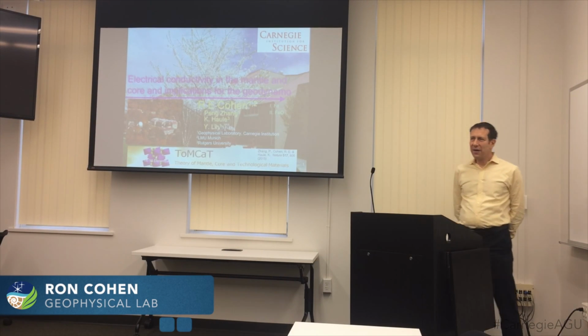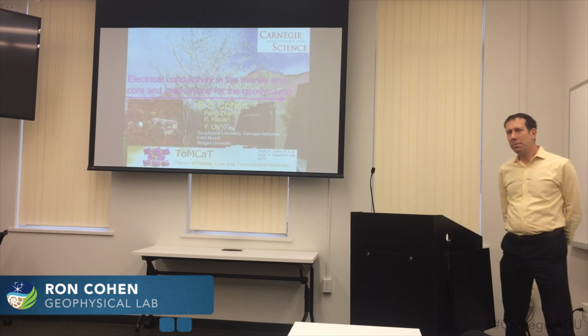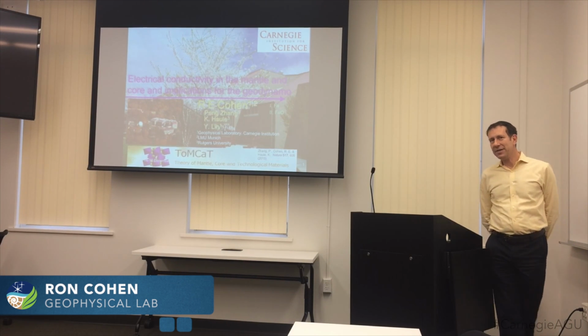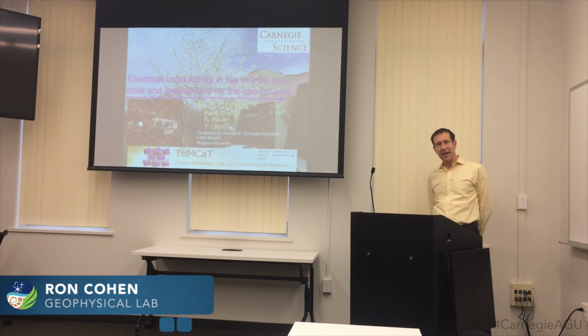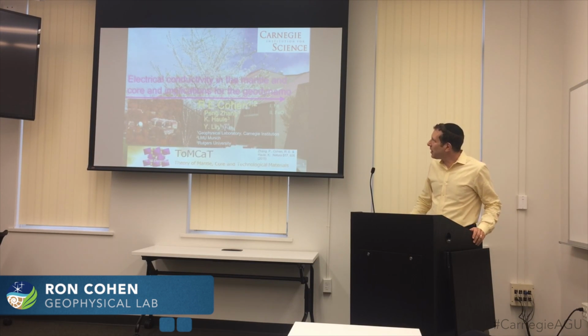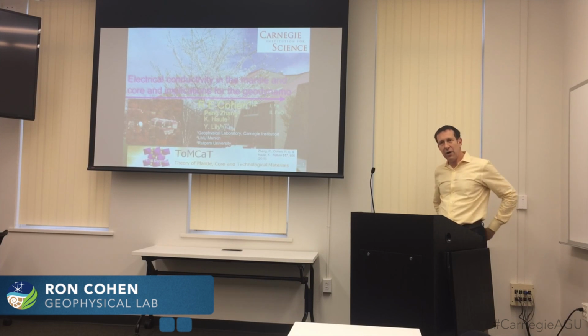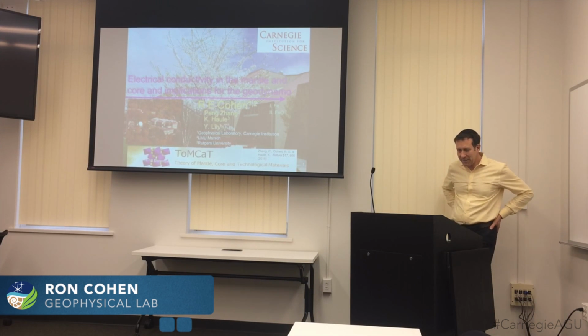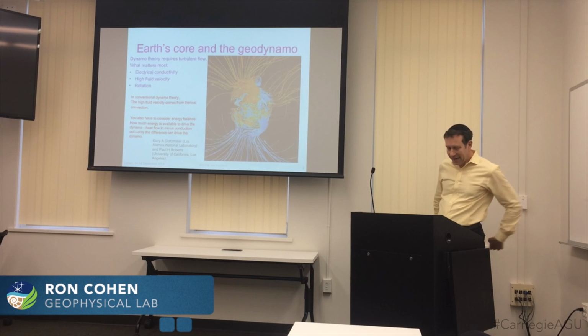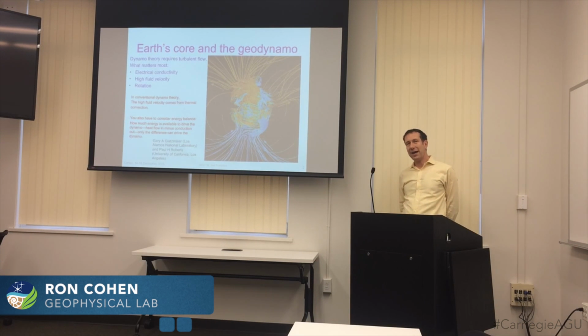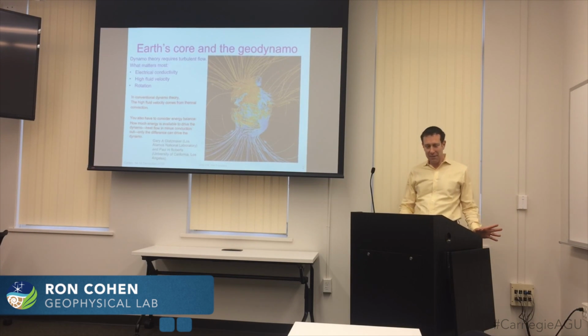I'm Ronald Cohen at the Carnegie Institution, and we use big computer calculations to understand behavior of materials in the planetary materials like the deep Earth. And I'm going to be talking about iron in Earth's core and the geodynamo. Now, the geodynamo generates Earth's magnetic field, and Earth's magnetic field is very important because without it, no life could exist on the surface of the Earth.